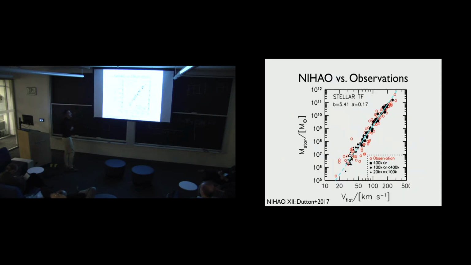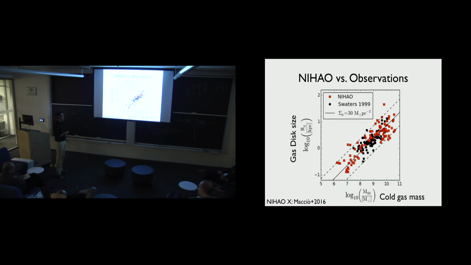But before doing that, I want to show that our galaxies are very good for some other observational relations. This is the Tully-Fisher relation. It's a relation between the stellar mass and the rotational velocity. Here you have the Nihao galaxies, which are the black points, and the observations, which are the red ones. And you see Nihao is able to get the normalization, scatter, and slope of the relation very nicely. And this is not something we aim for, right? This is what I was saying before. This is not the plot we look at.